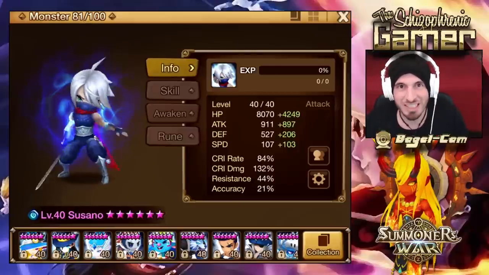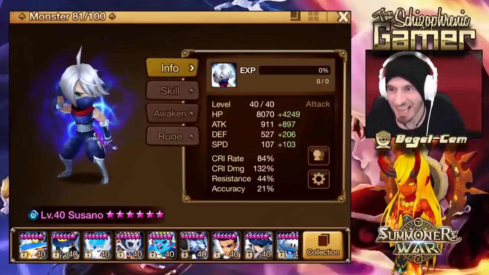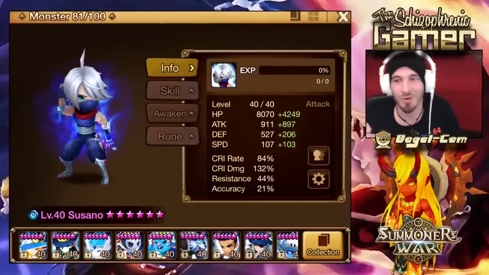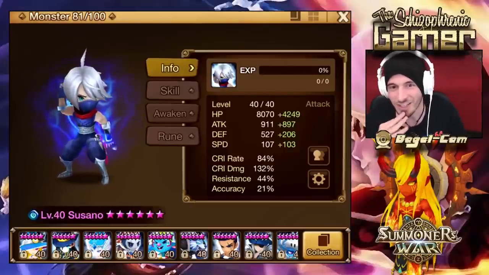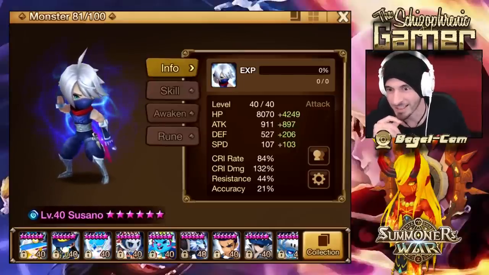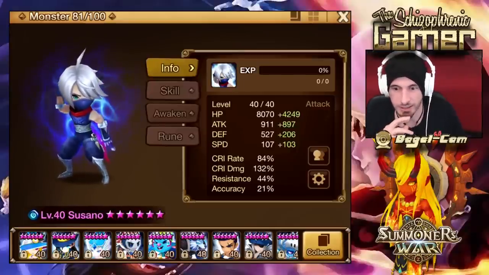Can this guy do 70,000 damage? Can this guy do 70,000 damage now? Now I don't feel so bad for 6-starring him anymore if he can do 70,000 damage. That is pretty legit, I think.